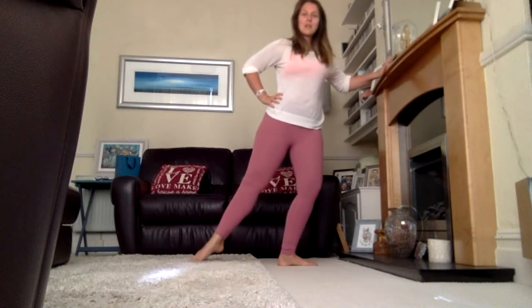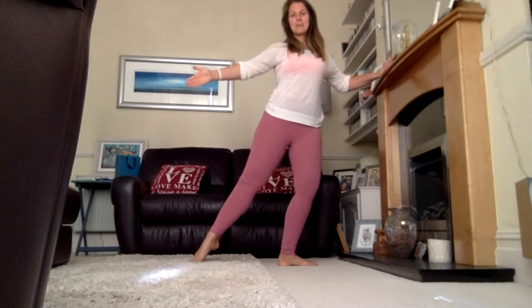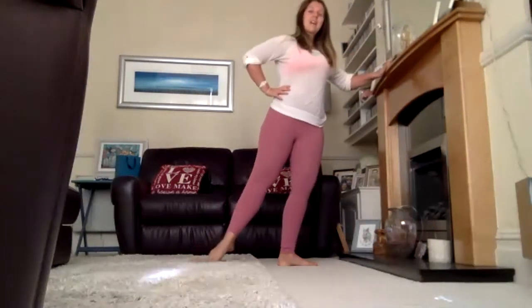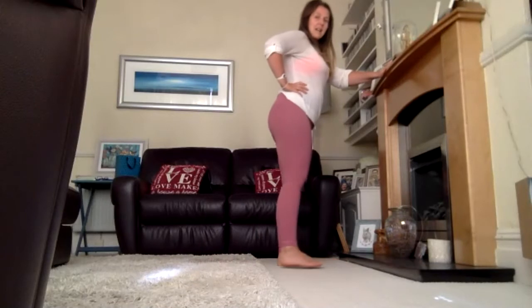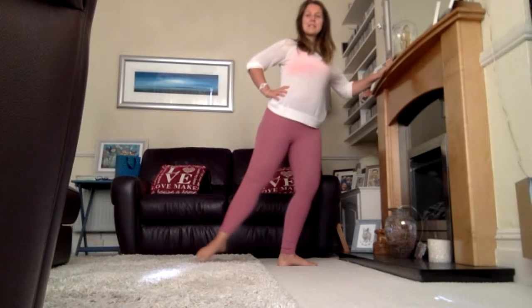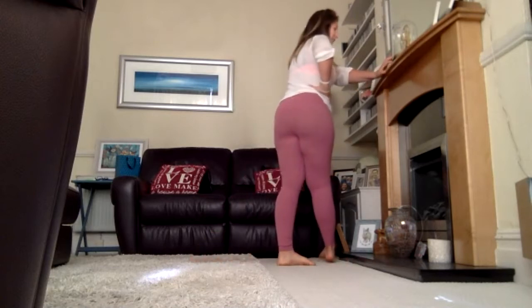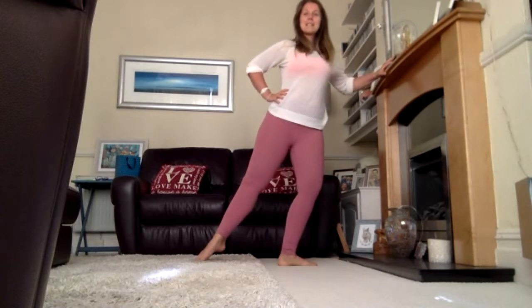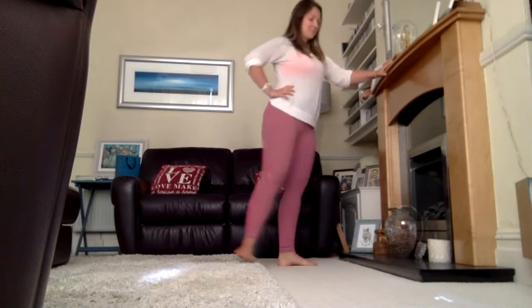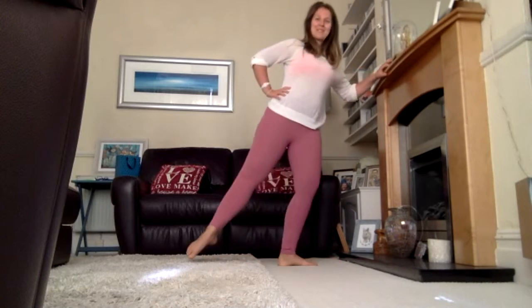So you're going to reach the toes back and behind you so that the toes are pointed back and behind to sort of 4 or 5 o'clock, if this was 12 o'clock on a clock face. And then we circle it around, and then we turn the foot in as we circle around here. And then bend the knee as we reach around. Straighten the leg as we bring it around. So again, this is just really taking the foot through all of these different positions. Beautiful. Last one.